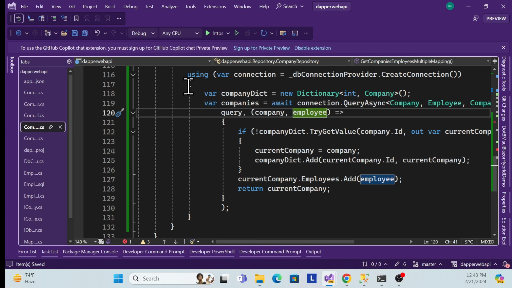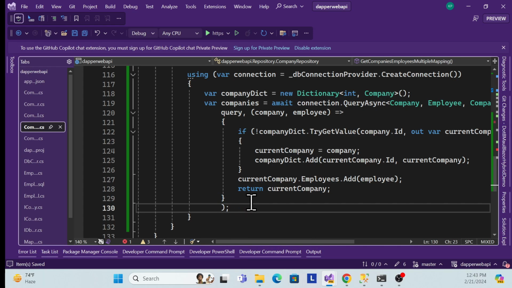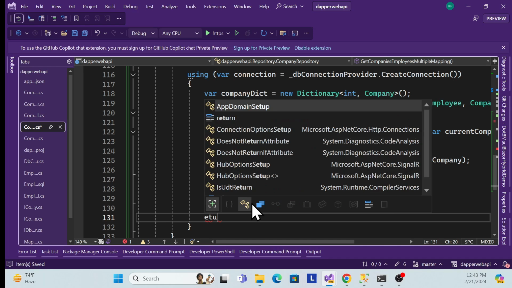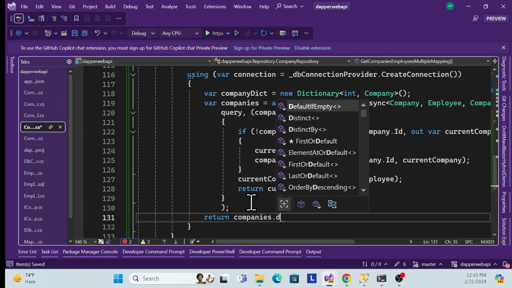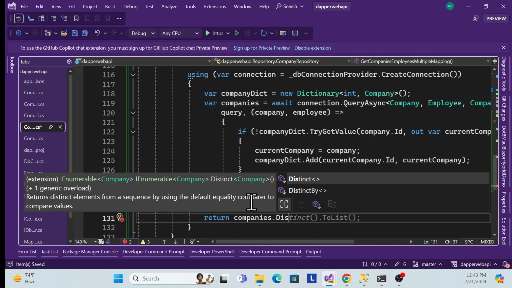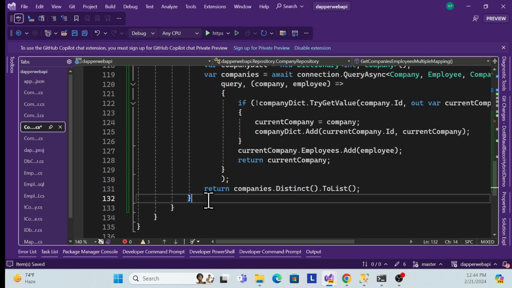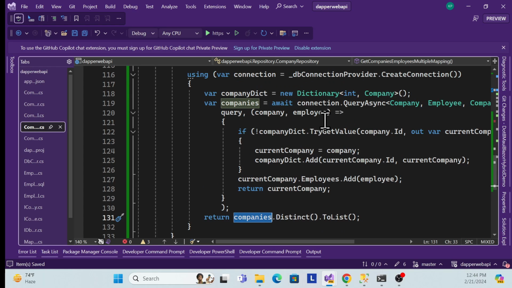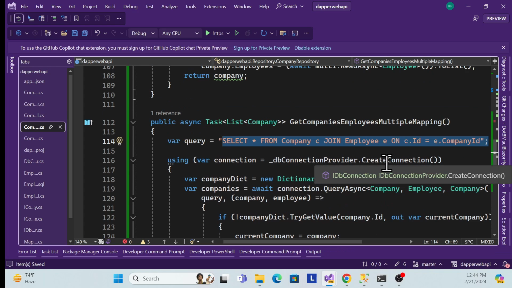And once that is done, after this bracket, I simply have to return whatever companies dot dictionary as a dictionary, or you can use the dictionary, that is up to you, and simply to list. So like this way, we can achieve this with a single join query, with the foreign key and primary key relationship with multiple mapping.